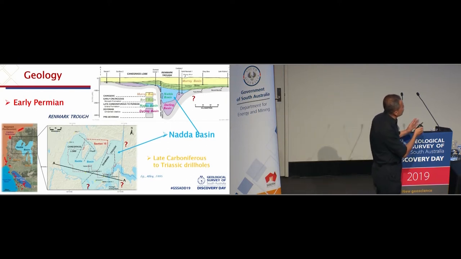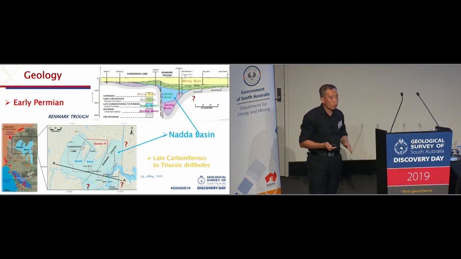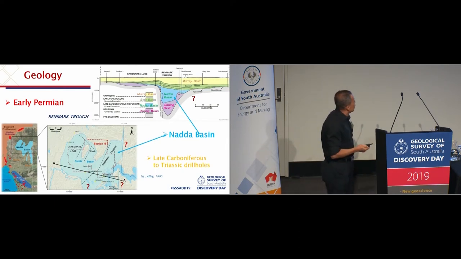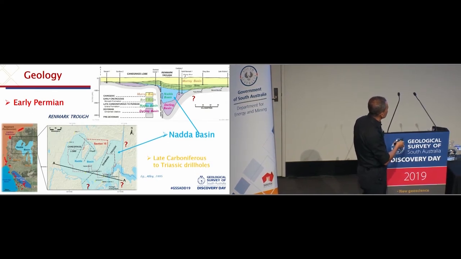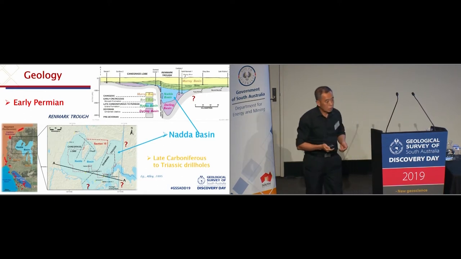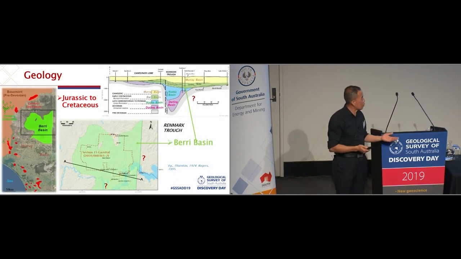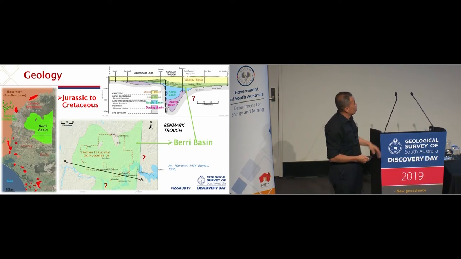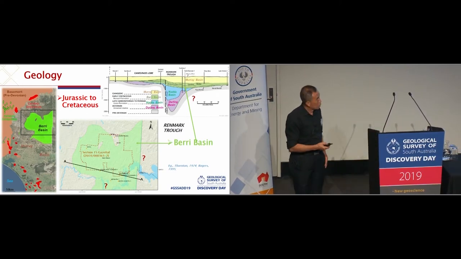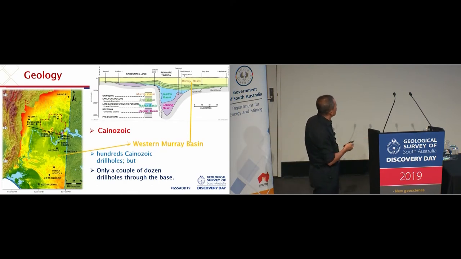This sediment mainly focuses on the name we can go, currently we know the Remark 12, but so far we don't know how much Remark 12 is controlled by the drilling. You know, in this area, the drilling was limited. For the Data Basin, just a few drill holes control this area. And going to another basin, there are less than 10 drill holes. When you go to the Barry Basin, the Mesozoic sediments, just about 10 drill holes control this area. So we put several question marks here, including the previous several slides. And going to the Murray Basin.